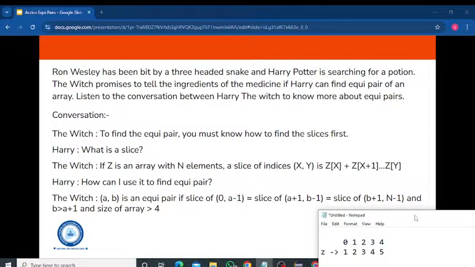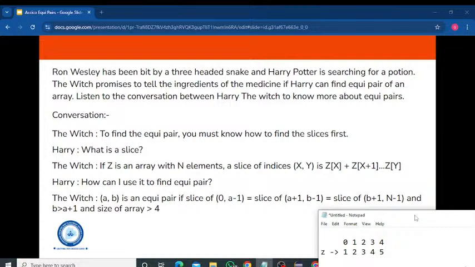It says that a comma b is an equipair if slice of 0 comma a minus 1 is equal to slice of a plus 1 comma b minus 1, which is equal to slice of b plus 1 comma n minus 1, and the b value should be greater than a plus 1, and the size of the array greater than 4.